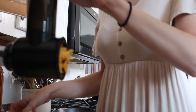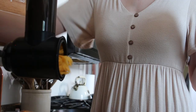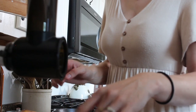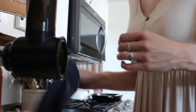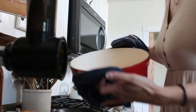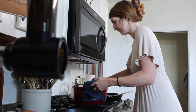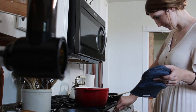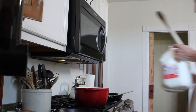I have shredded roughly 1 pound of cheese. I love my KitchenAid attachment shredder. My grandma got this for me for Christmas and I use it all the time. We never buy already shredded cheese. We don't like the coating or powder, the cellulose on it. And it's just wonderful if you have a cheese grater that you don't have to grate by hand always.